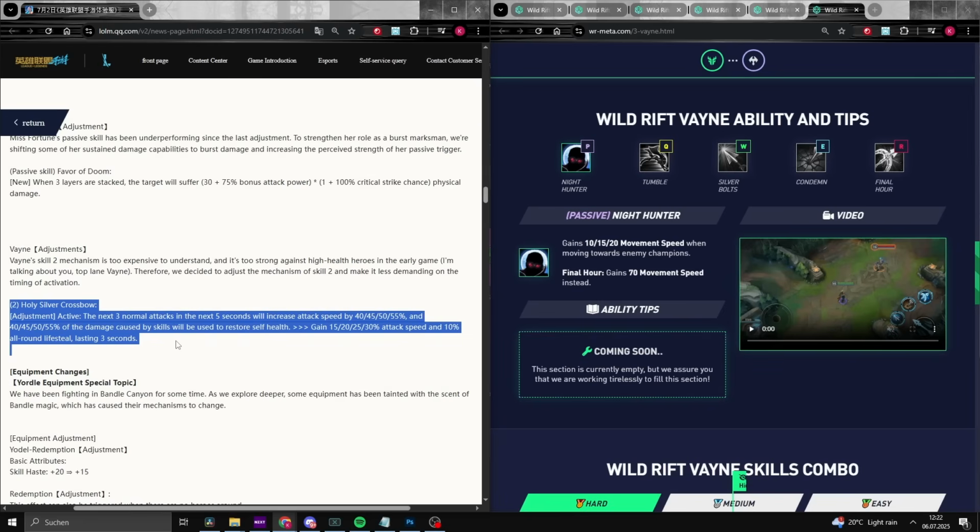Because you have to think about this. 5 seconds and 3 auto attacks, that's nothing. Yeah? But having a 3-second attack speed buff, as well as this lifesteal, for 3 seconds on a high attack speed champion, on a duelist like this, is a huge change. Far bigger than people might believe it is.